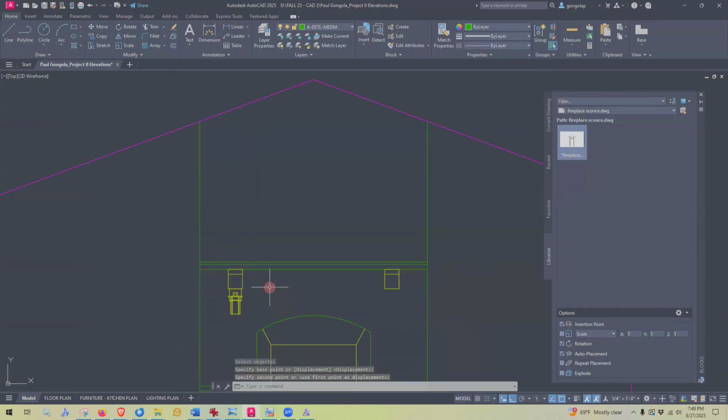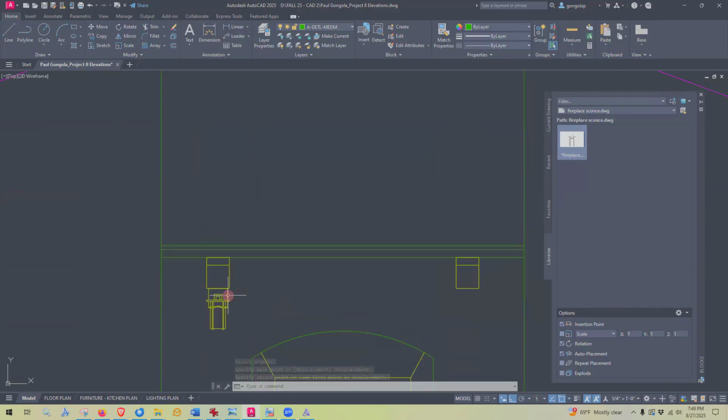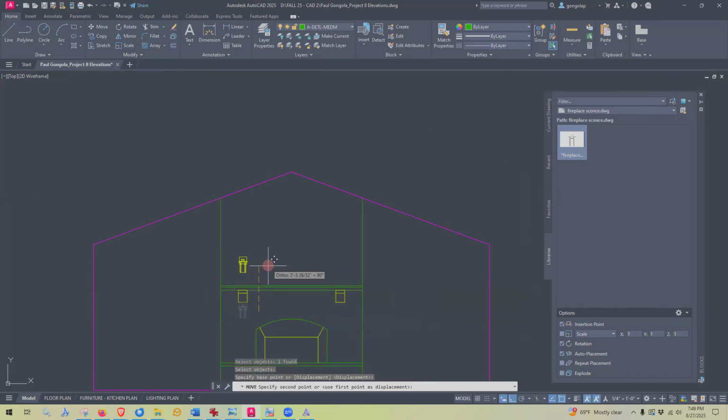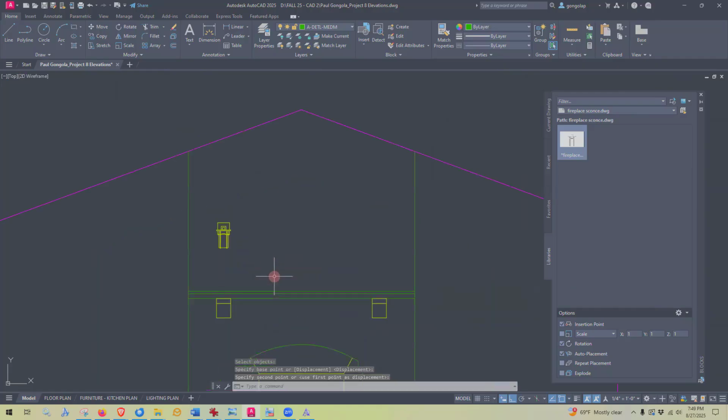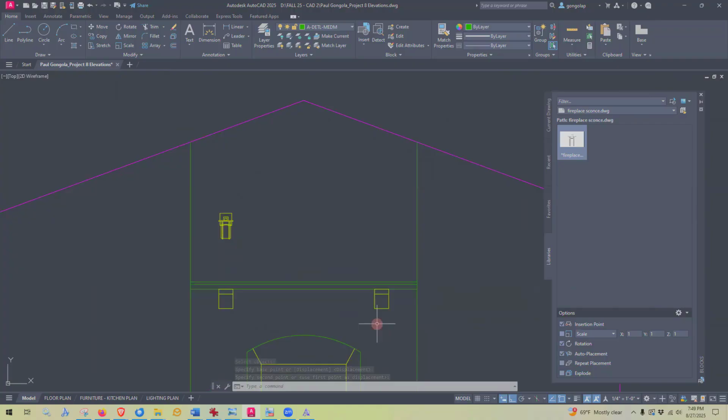That's not where I want it, but I'm just centering it so that it aligns with the corbel. And then I'm going to move it up. I don't think I have a dimension, so I'm just going to leave it to you. Put it where you think it should go. And then do the same on the other side, or if you'd rather, just use mirror.